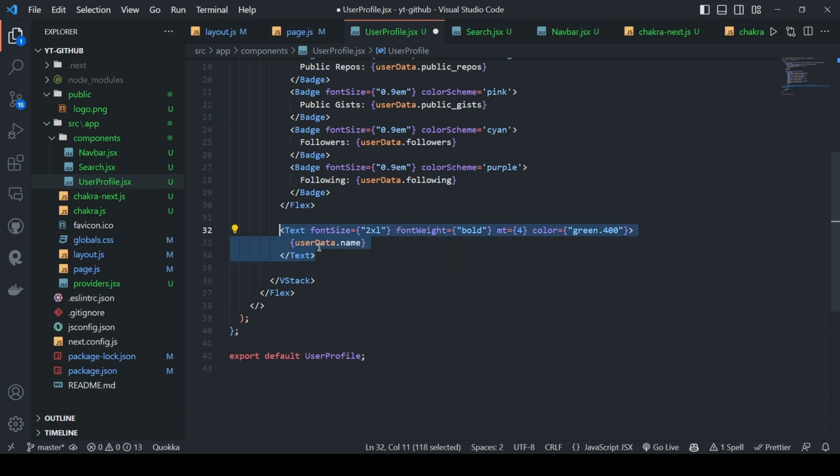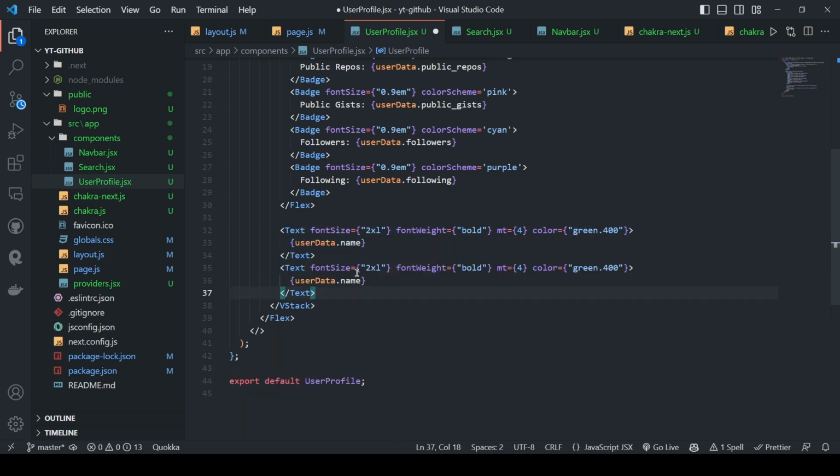And let's just copy this and paste it below. We will have font size as medium. This is going to be the bio, and font weight is going to be bold, and color could be, let's say, 500.